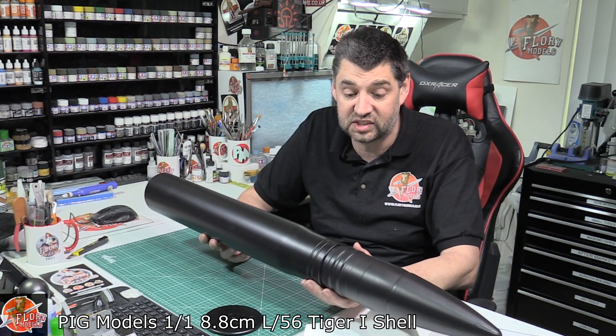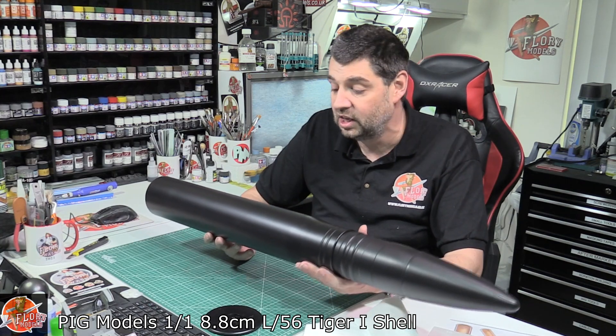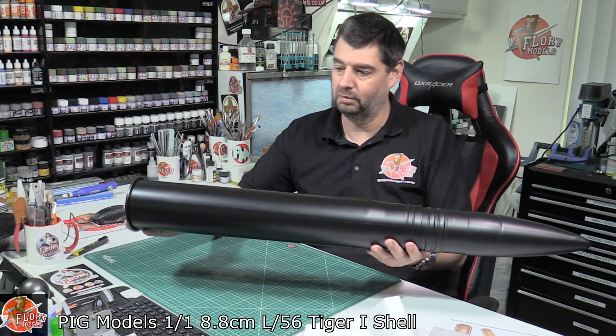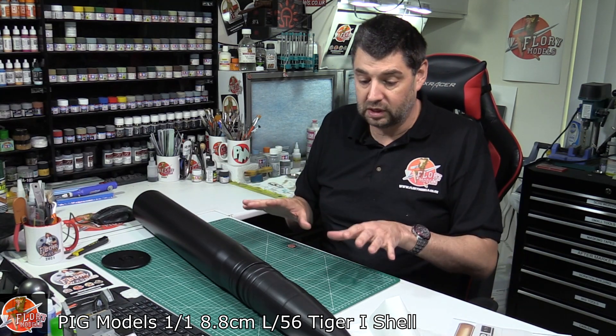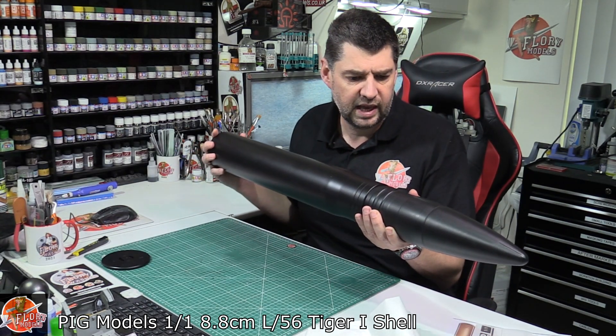But when the painting's done correctly and done nicely — and one of the Florian Models members did a stunning job on this — it just looks like the real thing, it looks solid metal. So what I plan to do, and I am planning on building one of these, is put it all together and fill it up with sand to give it some weight, because I'm going to have it probably as a doorstop — a very, very cool doorstop. You've got your bits in, you've got your mask, you take them into place. You probably want to make it a little bit rough because the reality is they weren't. So you could do some fantastic painting and weathering on this one — you could do it in metalizers, you could do it with buffables, there are so many different ways you can do this one. I even thought about using foil to give that brass effect for the actual shell casing right the way through. That's Pig Models, one-to-one scale, 88 millimeter shell.